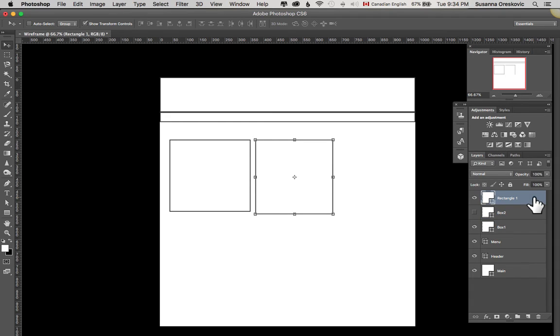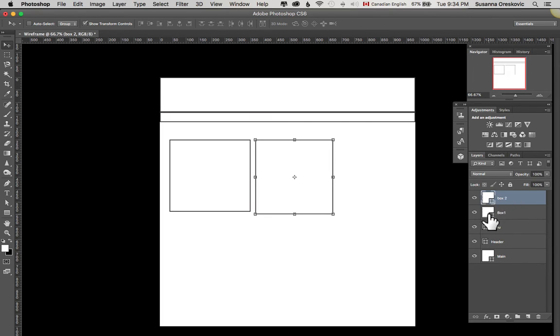So if I go back to rectangle 1, no, that's my new one. Okay. That's the new one I made. Okay, this is the one I want to delete. So the way to delete it is I can just click on it and hold it and drag it down to this trash bin here at the bottom. So now this is the new one that I did. That was a good square, 300 by 300. I'm going to name that box 2 because I couldn't name it before, since these are all unique names.